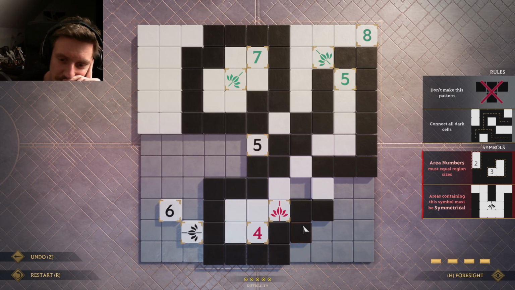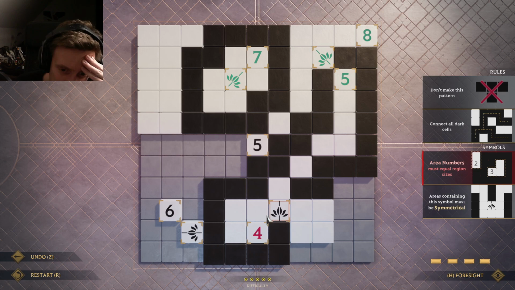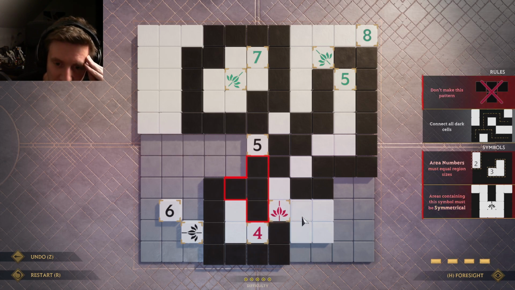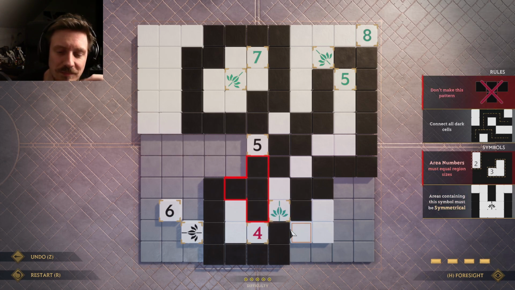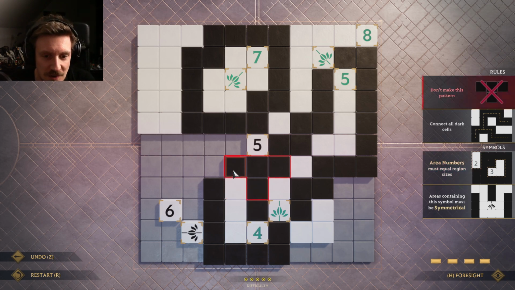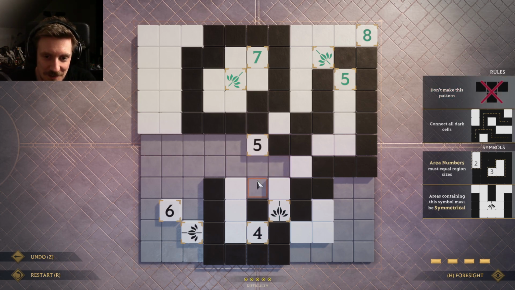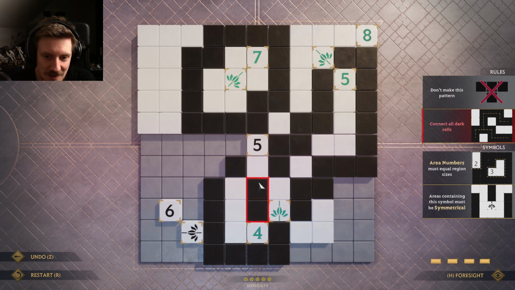Because I can't make them here, because then this would have R to be like this, and this is R. Then now I can't connect it to this, because then it becomes too big. Yeah, this has to be this. The T's are so hard to avoid, so much harder than any of the other stupid shapes, it feels like. This 4 just can't fit.